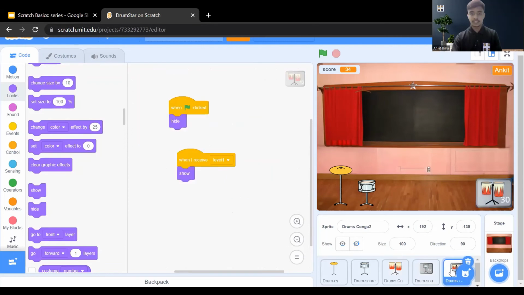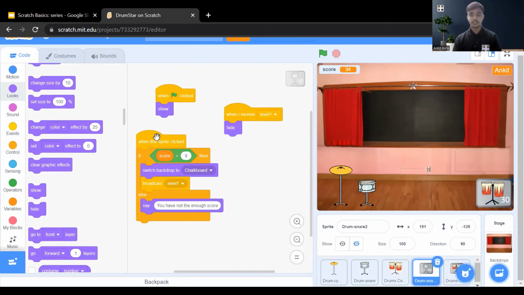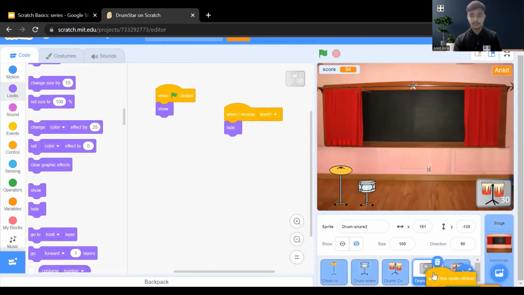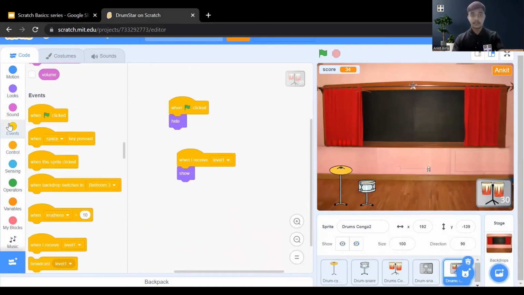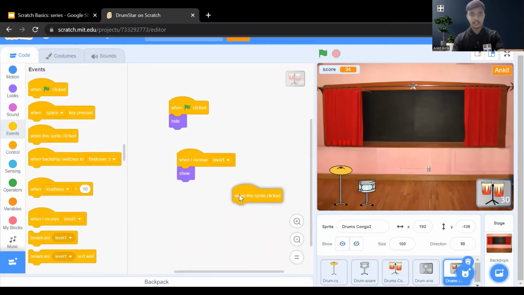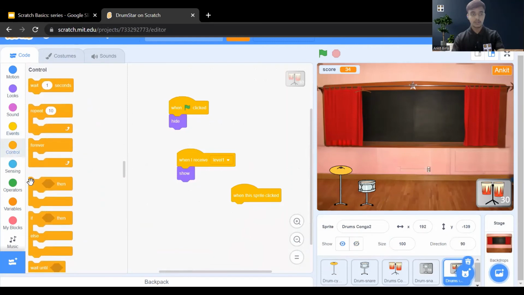So now for this indicator, write the same code as we have written for the first indicator. So you can also copy it. Just write the same code. Go to the event section. When this is clicked, put the conditional block if else.